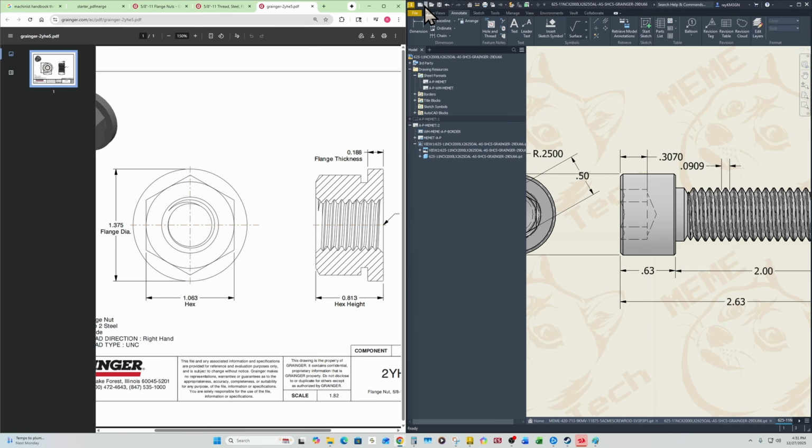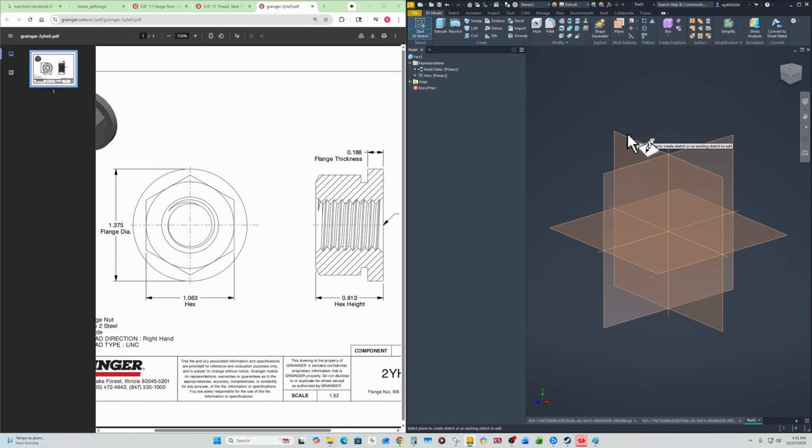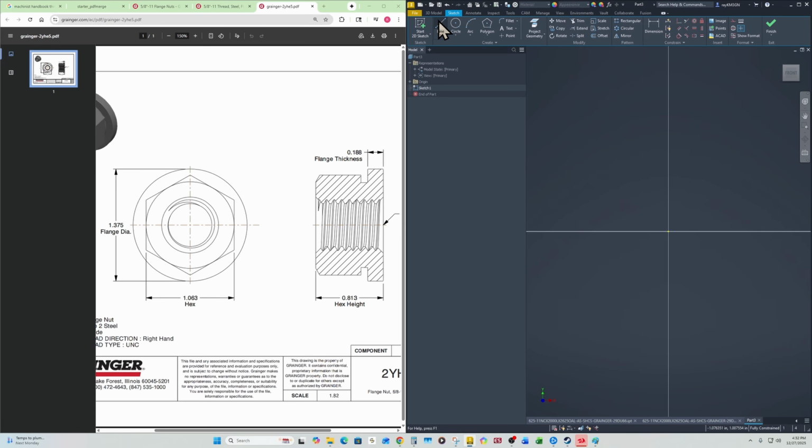So we're gonna do new, standard IPT, start 2D sketch, XY plane, and we're gonna start with a line. Like I said, we're gonna revolve this. You can draw this however you want. You can draw a circle, then extrude it, and then draw the ID at the end and cut that, or you can be smart about it and extrude also the cutout of the ID of the thread. But in this instance, I'm just gonna revolve everything.